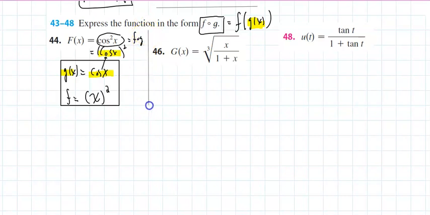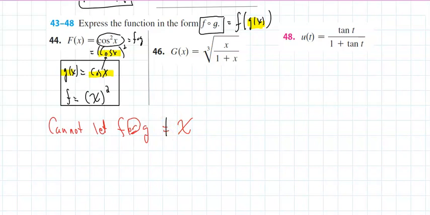Well, it is. There is one exception, however, I will not accept. You cannot let f or g equal just x. You can't. Or the whole thing. That's not allowed. The idea is we're trying to break this, decompose this. If you let one of those be x and the second one be the whole thing, that's counterproductive. That's not what we want. You're not allowed to do that. So on a test, when I ask for that, you have to choose anything other than letting one of them be x.